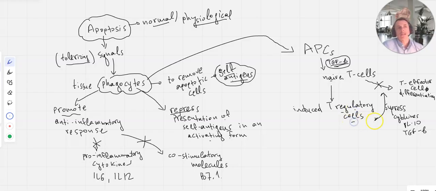These T regulatory cells now suppress other naive T lymphocytes by secreting IL-10 and TGF-beta, preventing them from differentiating further into T effector cells that would trigger an autoimmune response. This is what normally happens in tissues which renew physiologically, homeostatically, with cells that die and release self-antigens that would in other circumstances be treated as a stimulus for an autoimmune response.